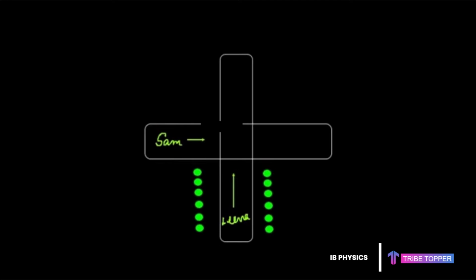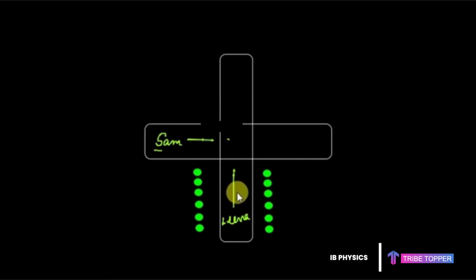So let's talk about relative velocity in two dimensions. Now see, if we just take here, say Sam is coming across the road from here and Lena is going towards the same point from this direction, as you can see here. So if you look at them, Sam is going this side and Lena is going this side, but that is individually with respect to the ground. But what about their velocities with respect to each other?